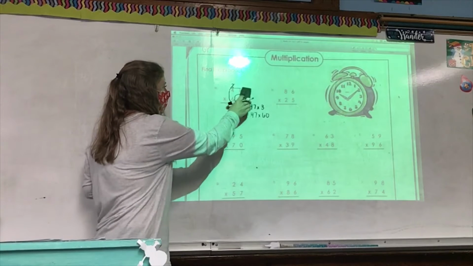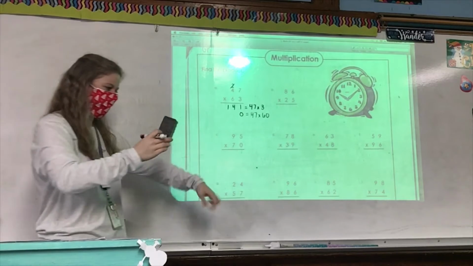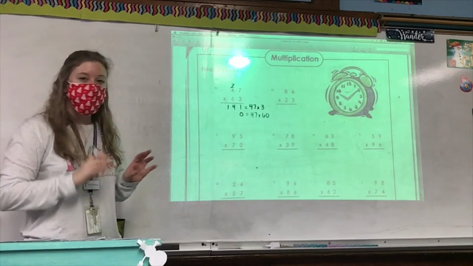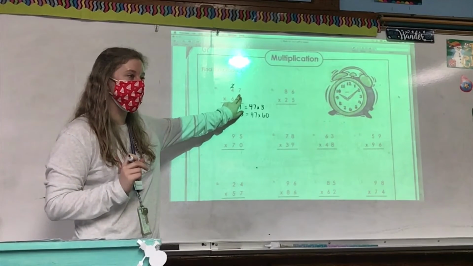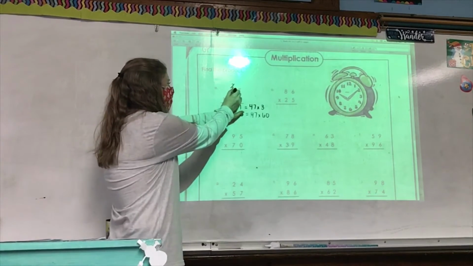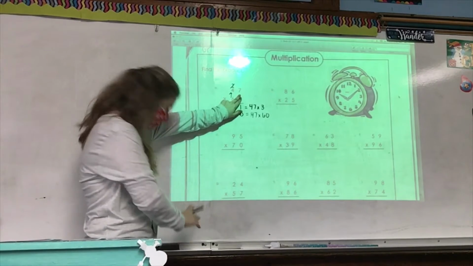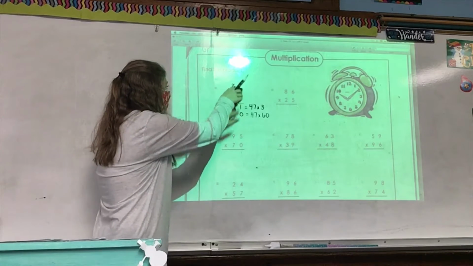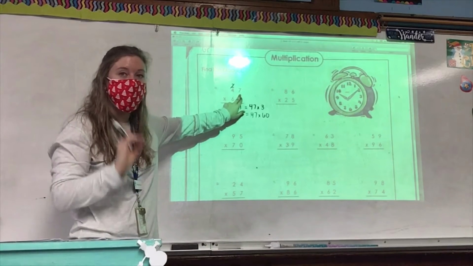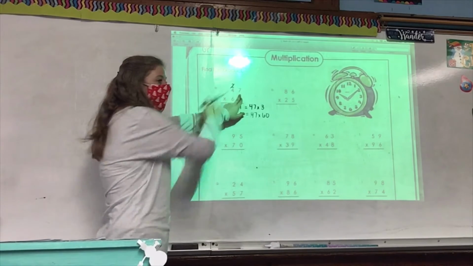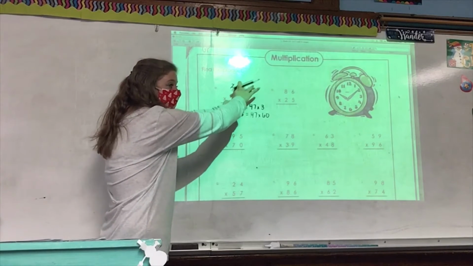Now, remember, I hope that you did not draw this little bubble, because that's just for me to show you. Now, what I can do is go back up to my problem and pretend that 3 doesn't exist. Do I ever multiply the top first when I'm in the tens place? No, I still have to multiply starting with the ones place. In multiplication, I always start with the ones place. So I'm not doing 6 times 4 right now.